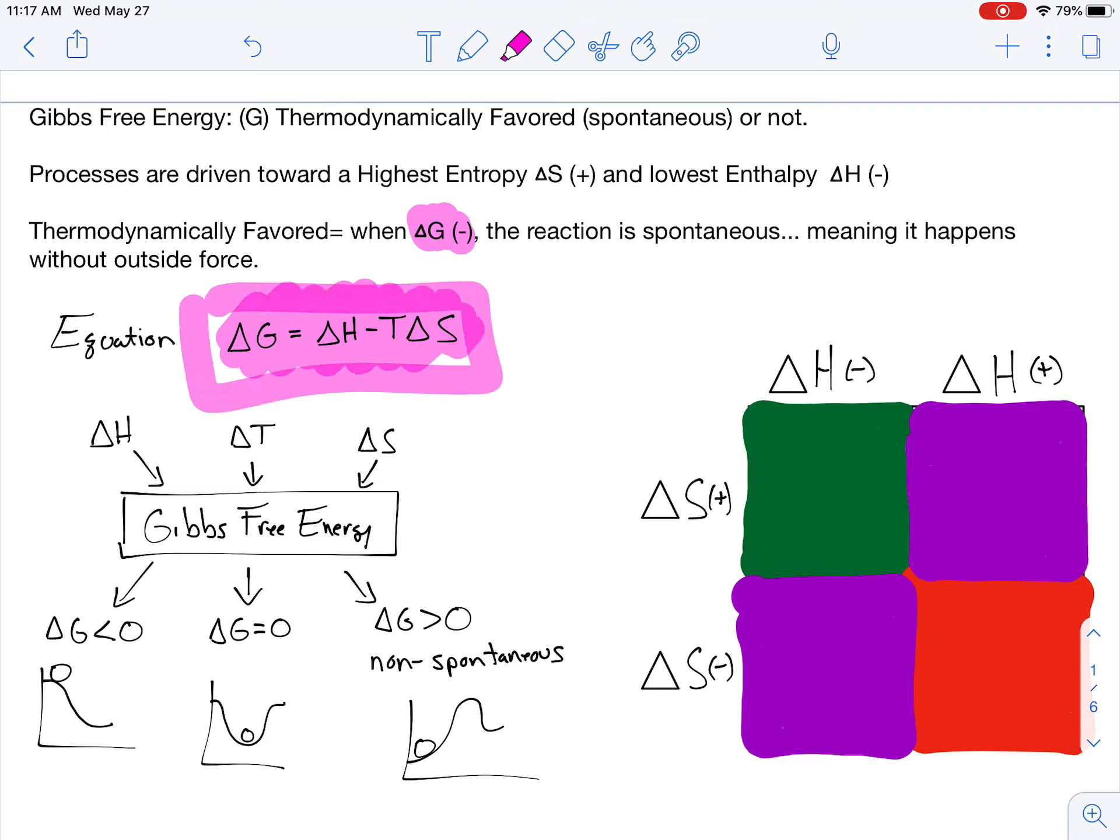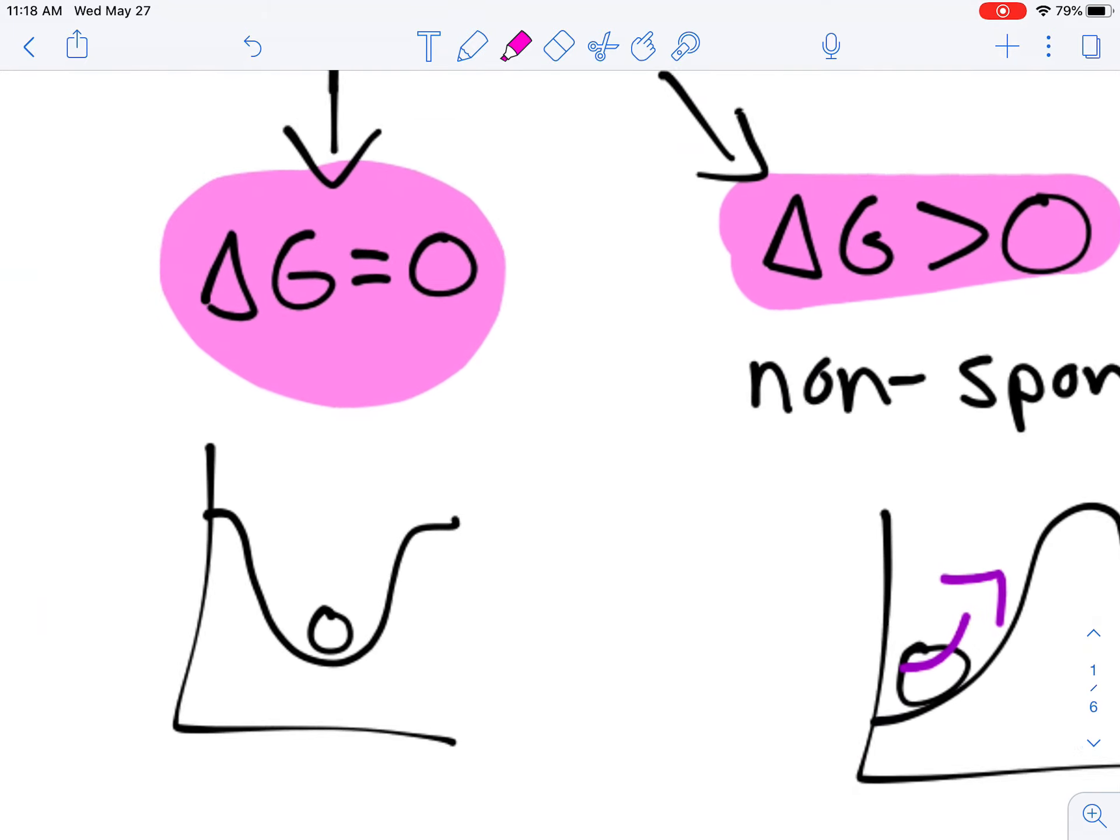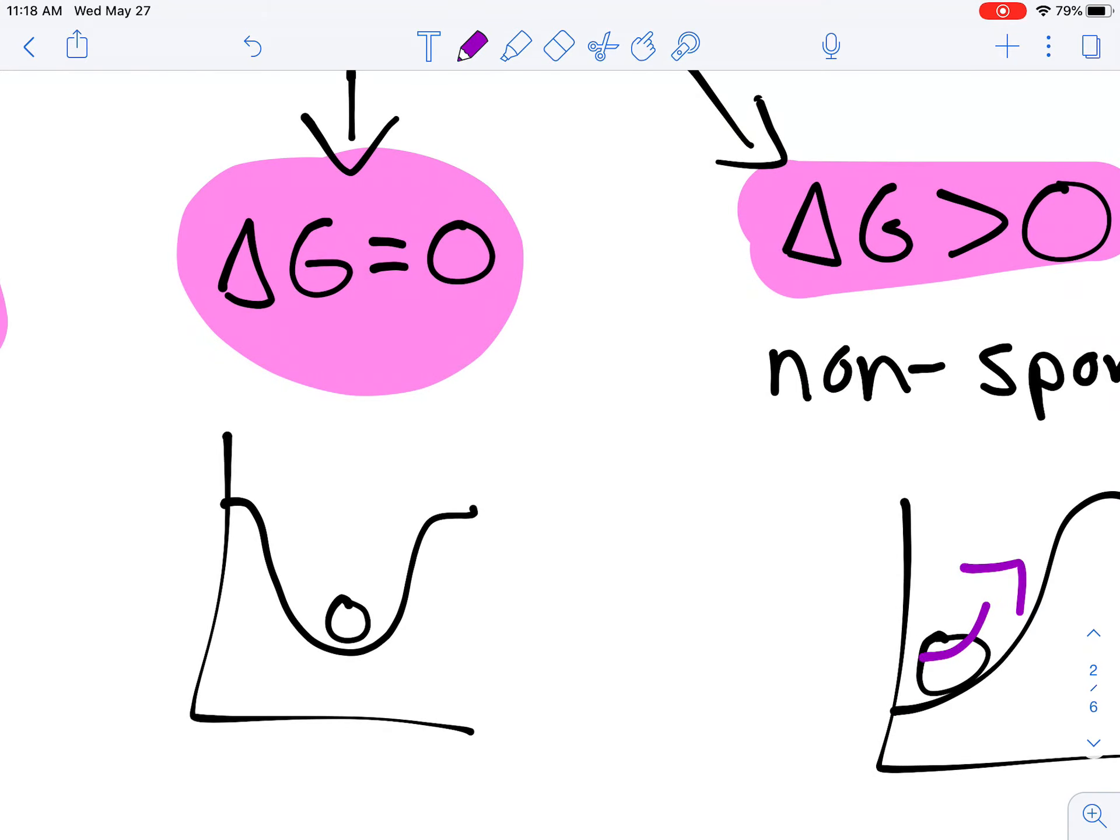Gibbs free energy, the calculation, we should see here that the variables are enthalpy, entropy, and temperature. All of that goes in. You're going to have three possible choices for an answer. Delta G is going to be less than zero. And when it's less than zero, it's a spontaneous event. Like this ball is automatically going to roll down the hill. It could be more than zero. It's a non-spontaneous event. This ball will not naturally just go up that hill. Or it's at zero. And when it's at zero, that's equilibrium.